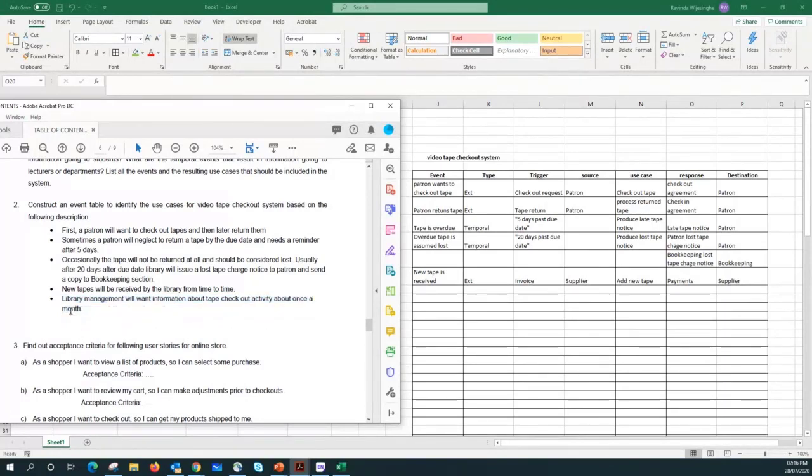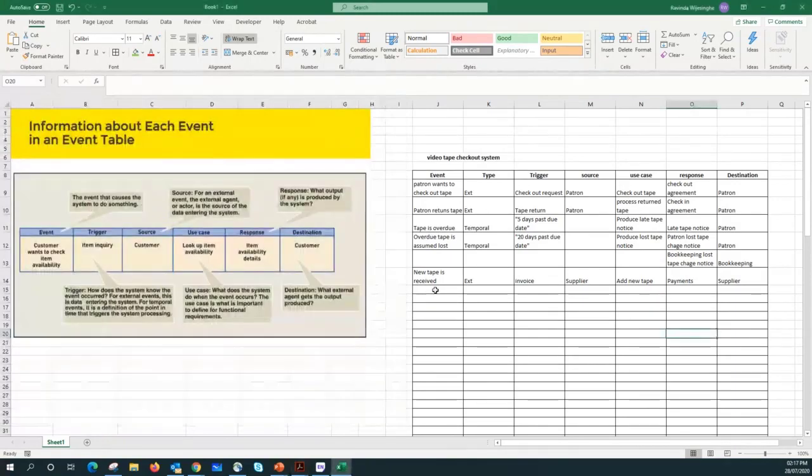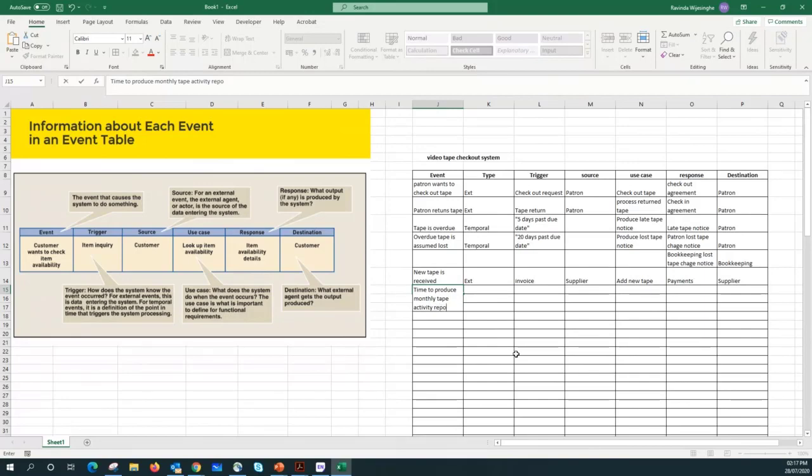Temporal, yeah, because it's time based. Once every month, we need to generate some reports to the management, right? So it's very easy. Let's write that down. We can say time to produce monthly tape activity report.